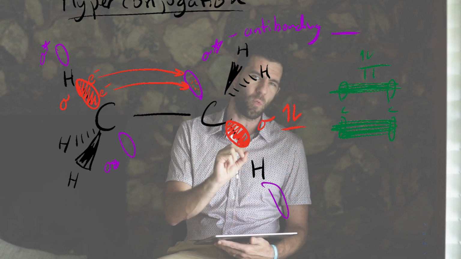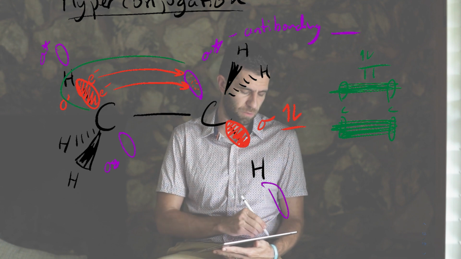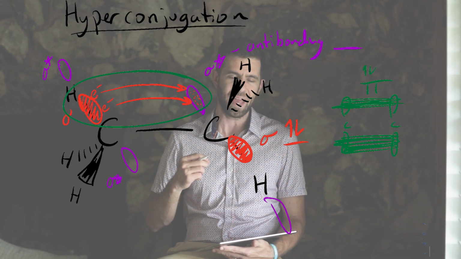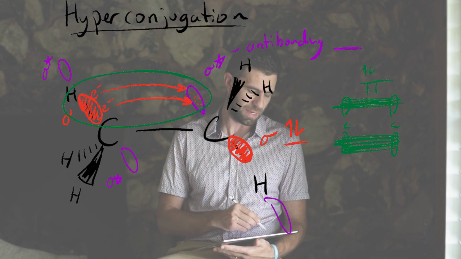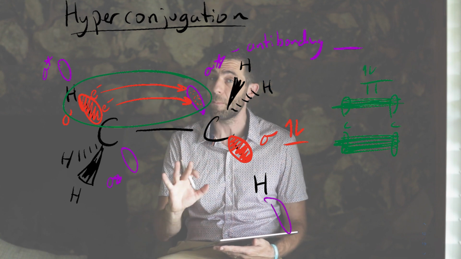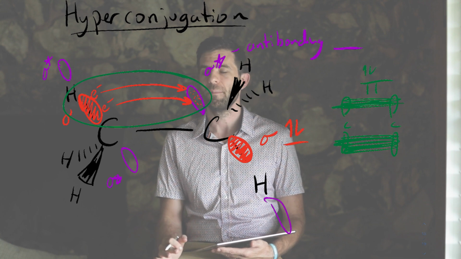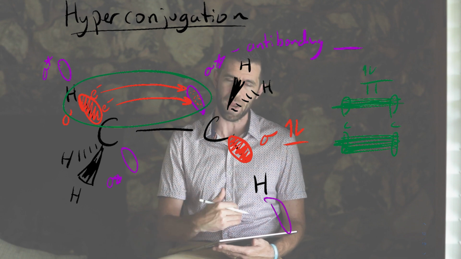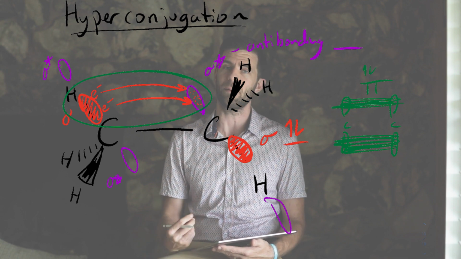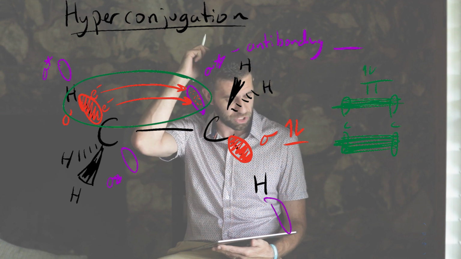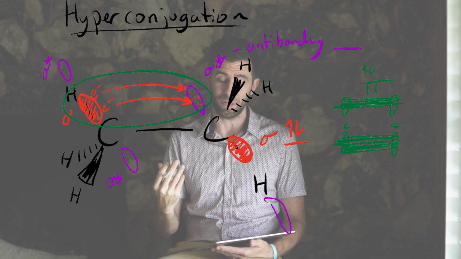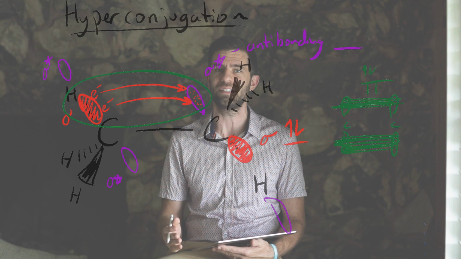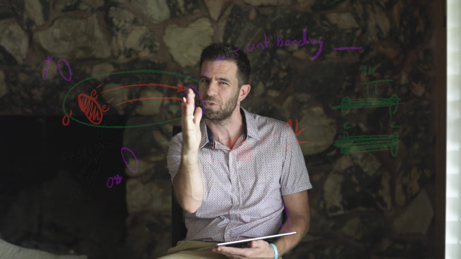Well, in the exact same way, these overlap with each other in something called hyperconjugation, and it's able to share that electron density. Now, this isn't a bond, it's not even close to a bond, right? Because if we put those electrons all the way in the anti-bonding orbital, it would actually break that other bond, right? Because we can't put those electrons all the way in there. But we can share them there, which stabilizes this bond over here and stabilizes us in our anti-position with those lined up. Let's look at a Newman projection just to show one more example of what I mean.